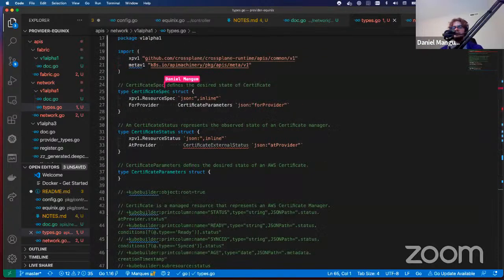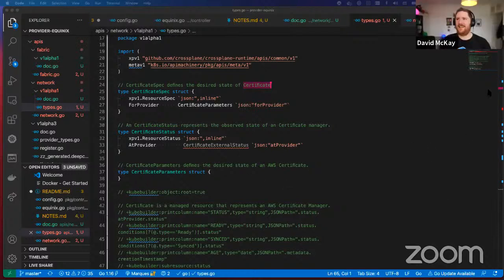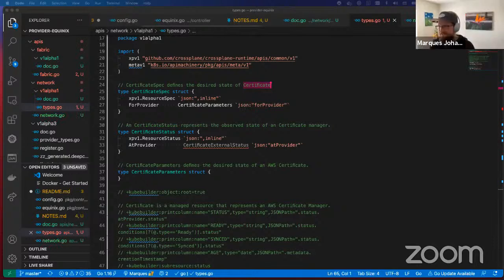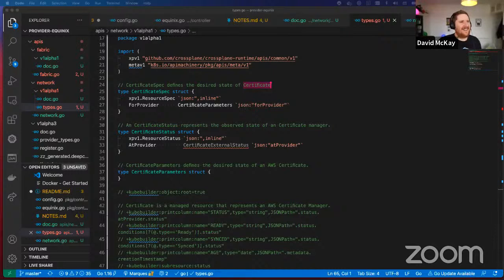So I'm going to go ahead and just do a find replace here. I'm not sure if y'all can see that. Oh yeah, it looks like you can. So I'm just going to do certificate, and this was called, should we call it device or edge device? What do we think? We have to follow the standards and call it what the API calls it. So what is that? I'm trying to load the API.